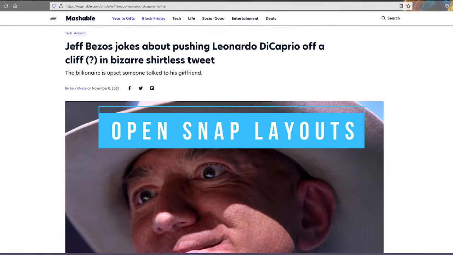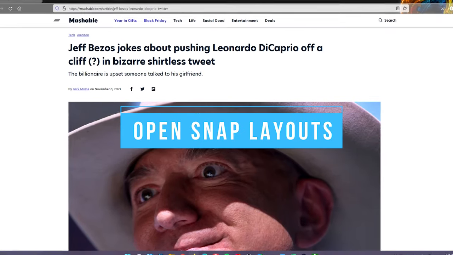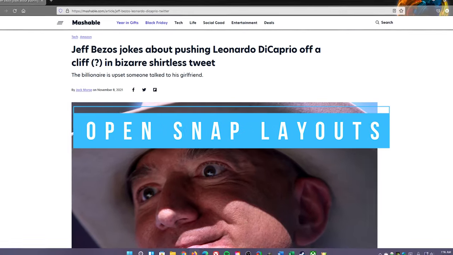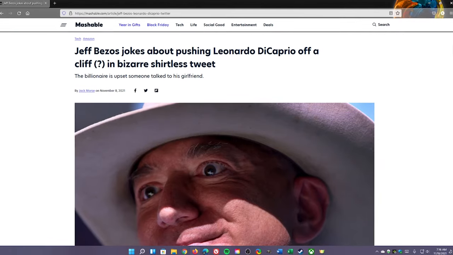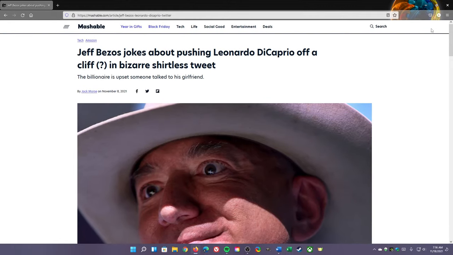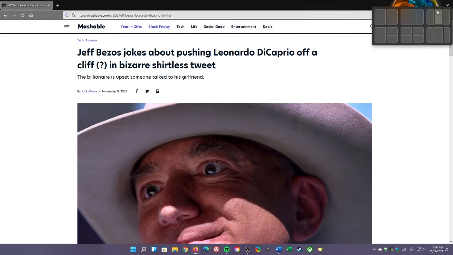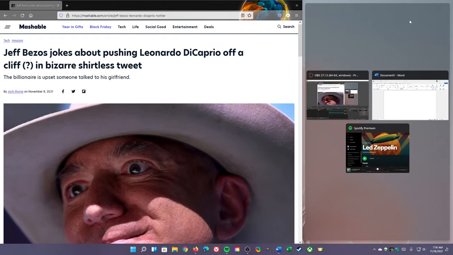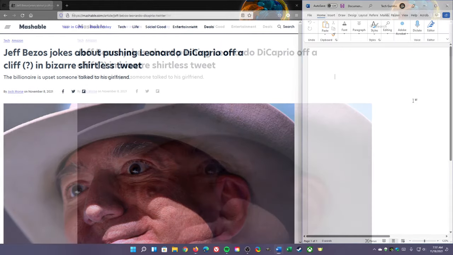Snap Layouts is one of our favorite new features. It's great for multitasking if you only have one monitor. This feature can be accessed without using a keyboard command by hovering the mouse cursor over the Maximize button of any open window. You have six layouts to choose from. To activate a layout, click on a zone in the layout, and then use Snap Assist to select other windows to fill out the entire layout.